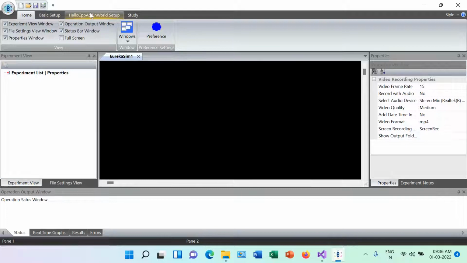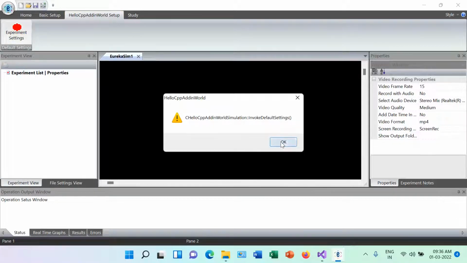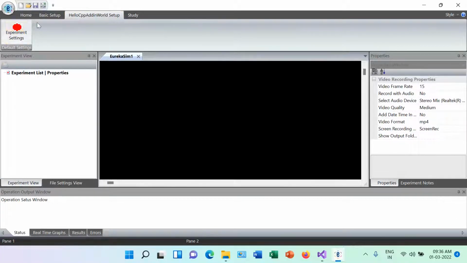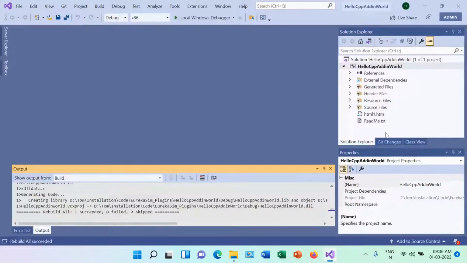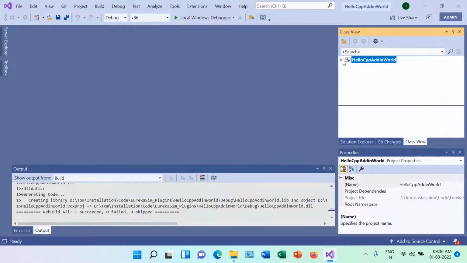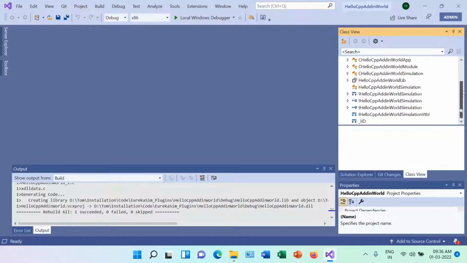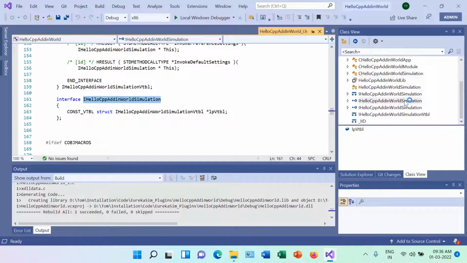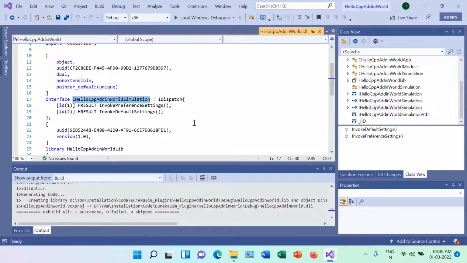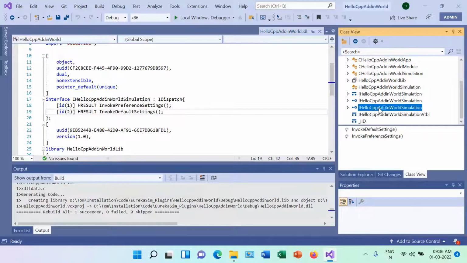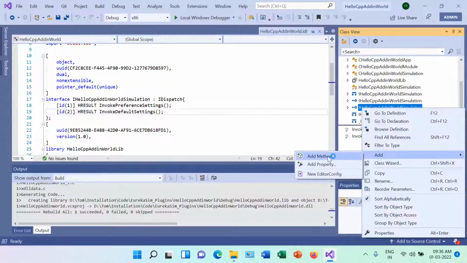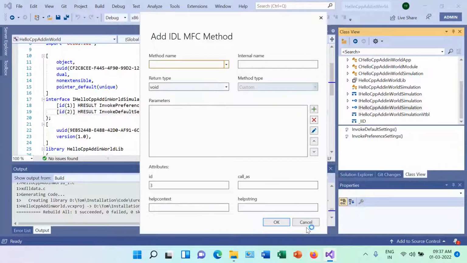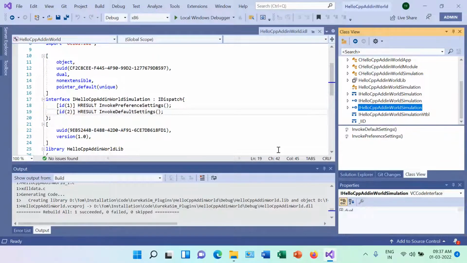If you want to add a command automatically, you can easily do it by double clicking on this and adding the command automatically, add method, etc. Since I just want to demonstrate what is going on behind the scenes, I am adding it manually so that you will know what code needs to be added in different places. So for the time being, I will put a test command.